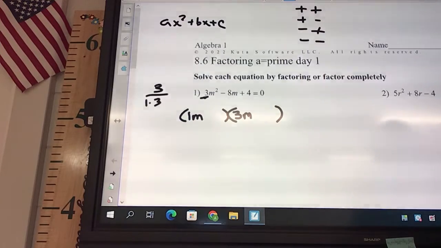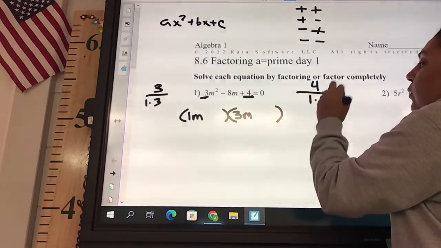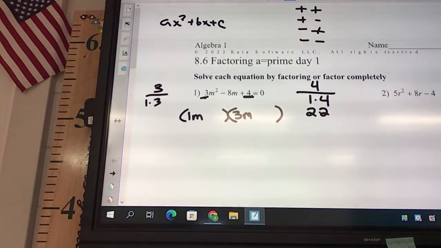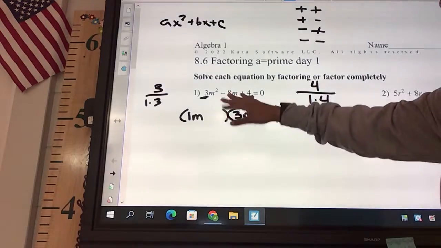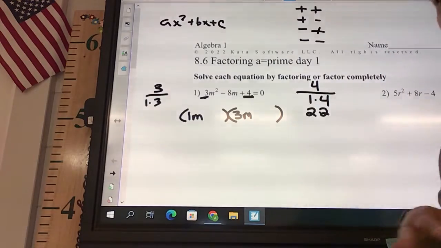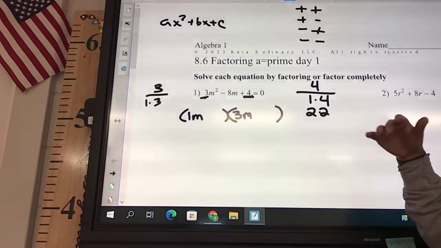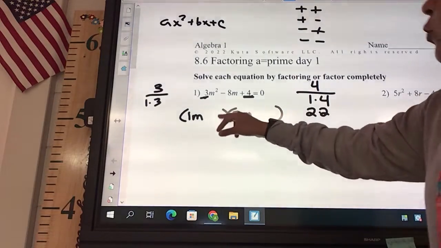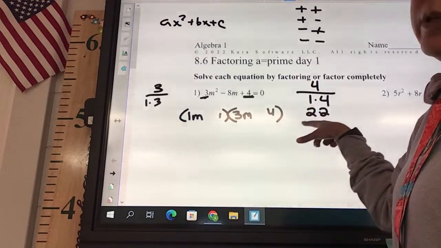Now, just the way we did before, we're going to find the factors of 4. So 4, we got 1 and 4, 2 and 2. Now here's where it gets a little tricky, because you can't just look at it and say, I need something to give me an 8, because we have a 3 out front. So what you have to do is pick a group, and it's called guess and check. You're going to pick one of these groups and check it. If it doesn't work out, then you rearrange it. So if you put 1, then 4, and it doesn't work, then you do 4, then 1. And if that doesn't work, then obviously it's got to be 2 and 2.